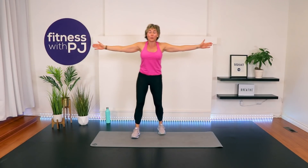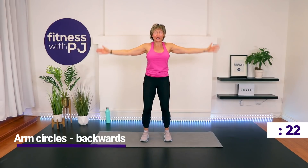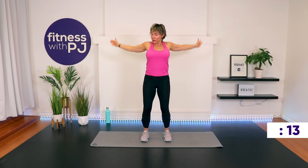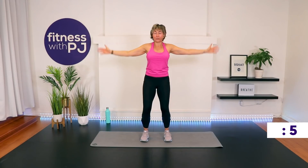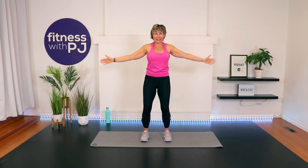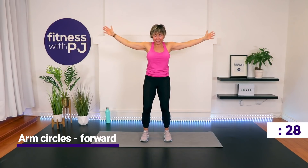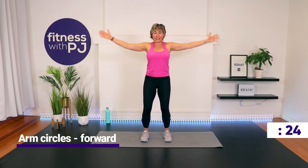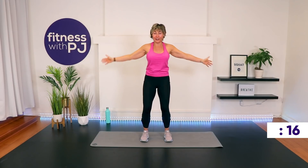Standing position now. Thumbs pointed up. From this position, circle the arms behind you — backwards. When that timer goes, we'll go another five seconds backwards, and then we'll take it forwards. Tighten it up. We want those arms almost slightly behind us as well. Keep going backwards for three, two, one — go forwards. Don't drop those arms. Thirty more seconds. Abs engaged, knees are soft, nice and tall on the spine. Great job. You feel those shoulders and arms yet? If you don't, you're dead.